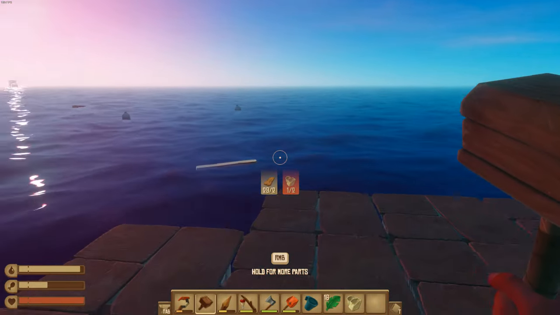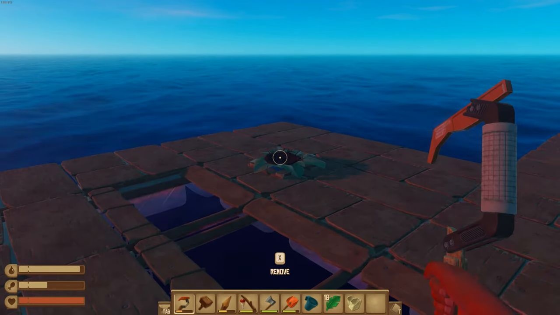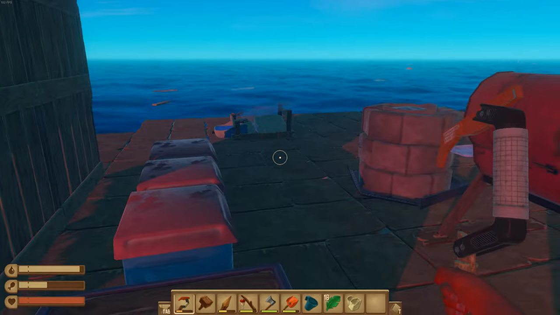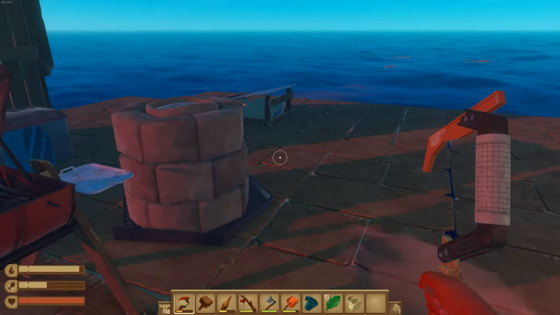Oh, it's daytime. It looks so much better during the daytime. Large islands work too, just have to be aware of the bomb bird. Yeah, that didn't work out well for me last time. That didn't work out well at all.